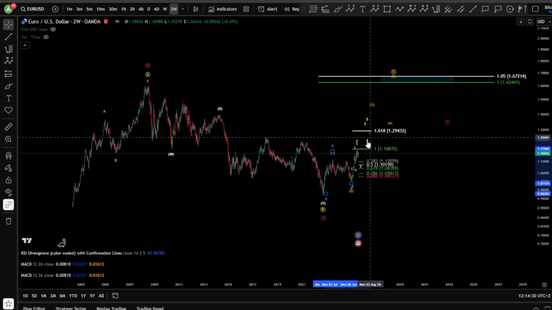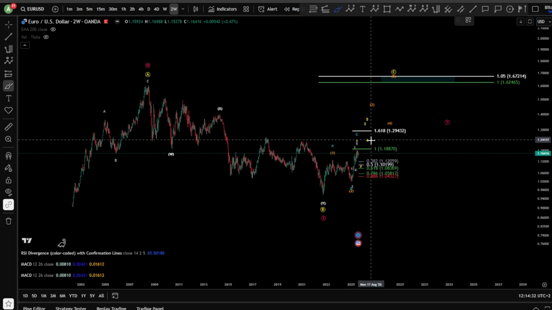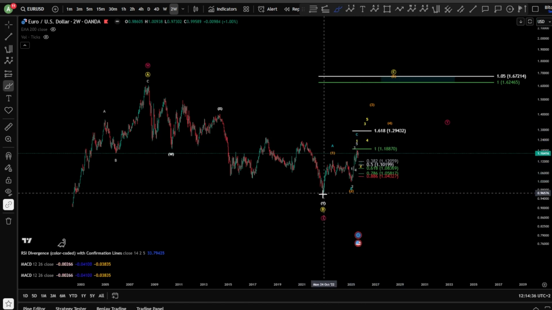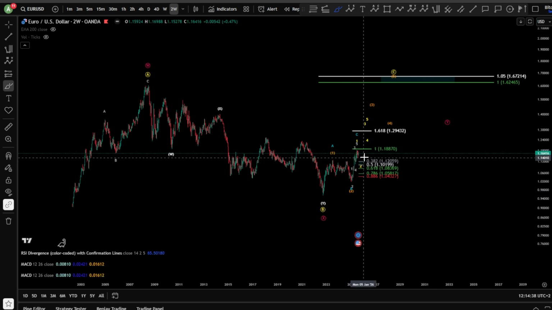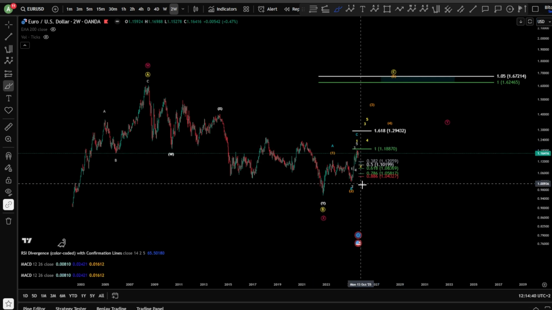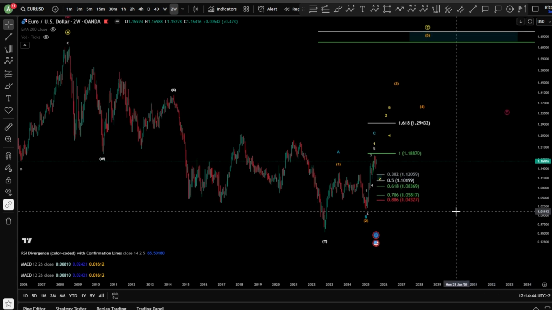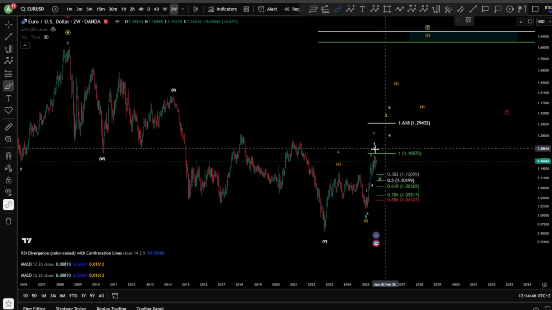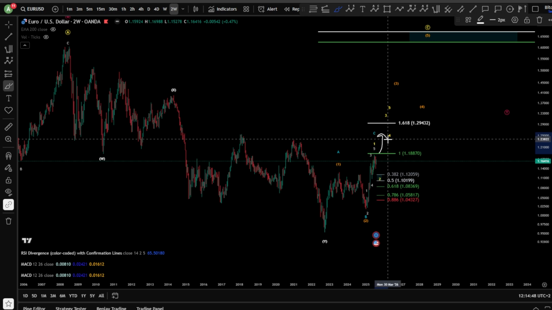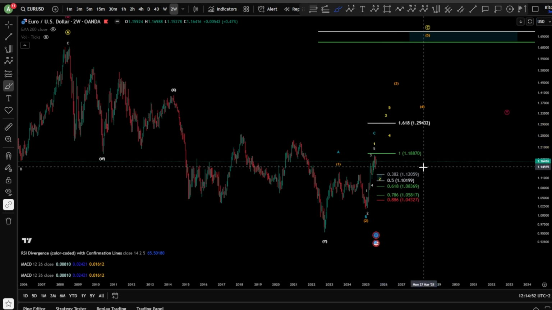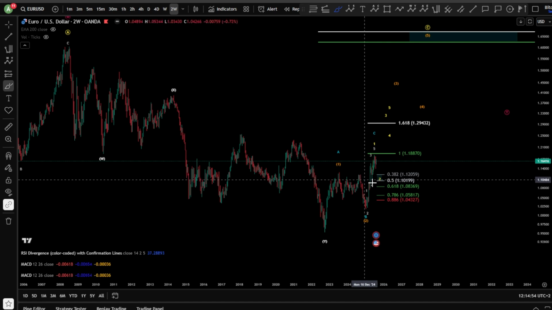Currently, if you are in a wave C, you have finished already at the 1-to-1 fib level impulsively here for a wave C. However, this is still looking for a little bit higher to reach the $1.18 for the euro in case we are in a wave C. We're going to test this area, and if we overshoot it, the next target is the 1.618 at $1.29 for the euro.